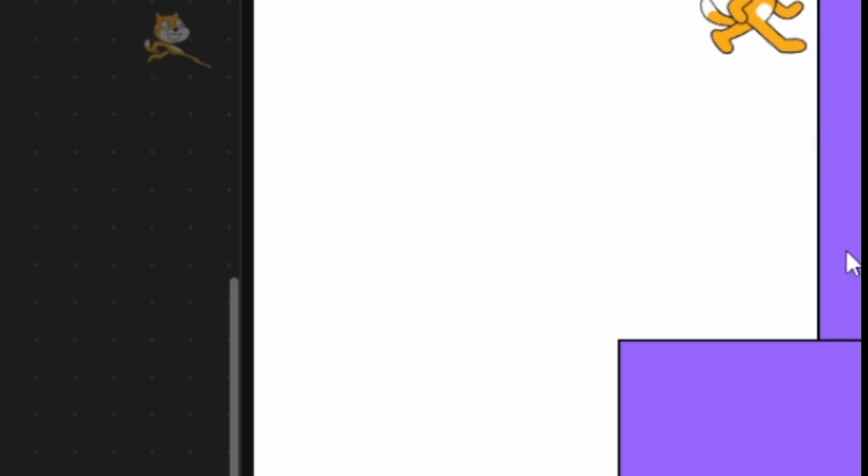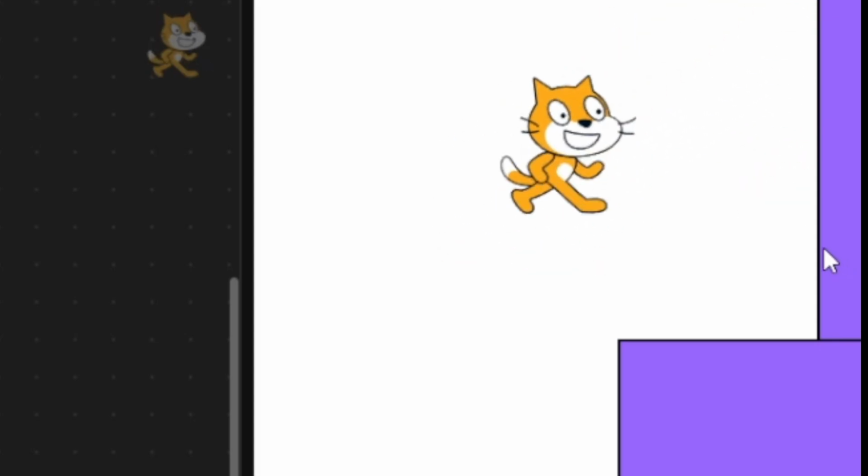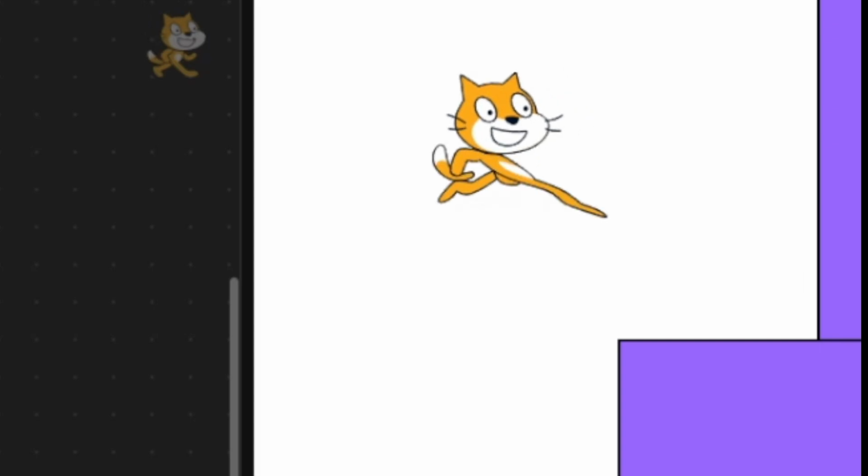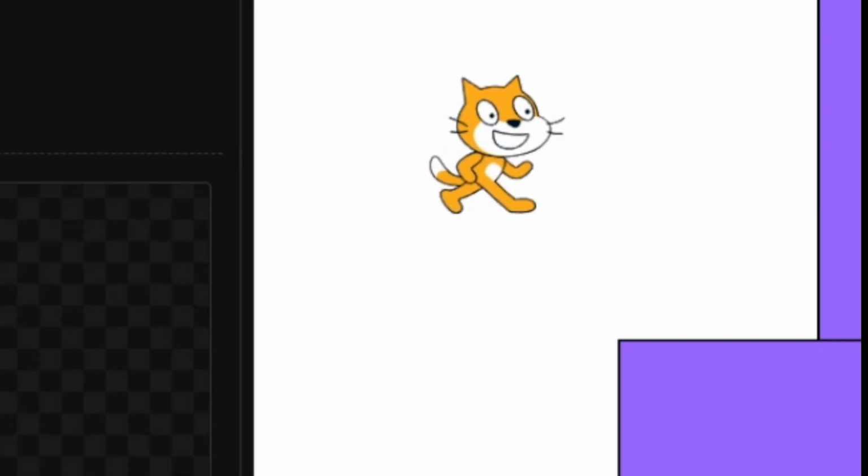A lot of Scratchers don't know how this works, but it's really easy. Once you get to here, your costume is like this, but because you switch to this costume, now you get stuck in the wall. So once you go back, you're still stuck in the wall.